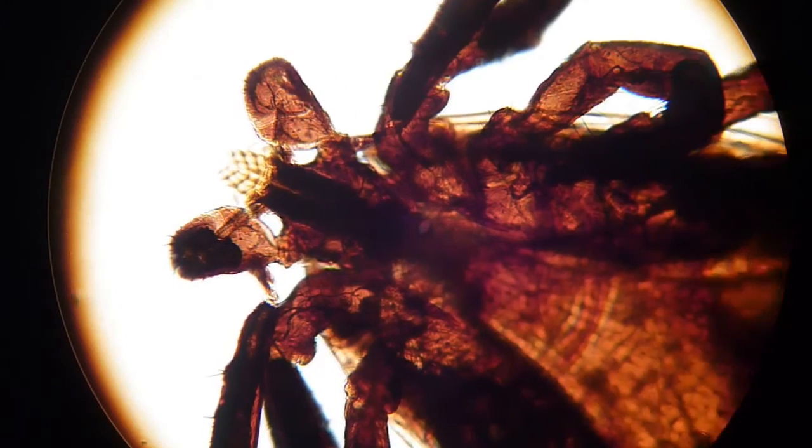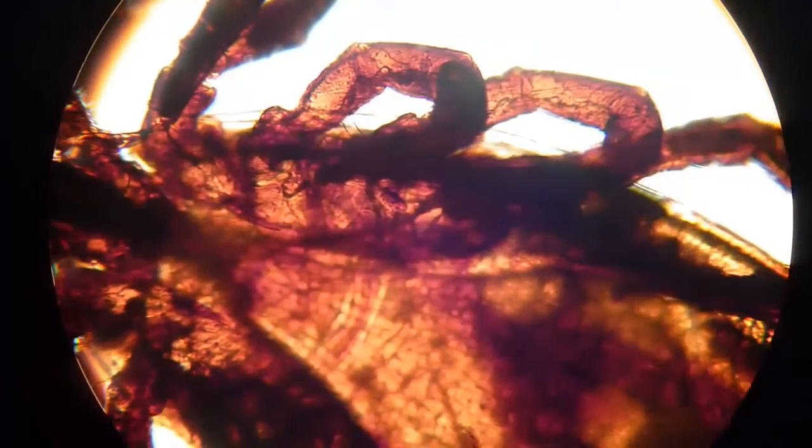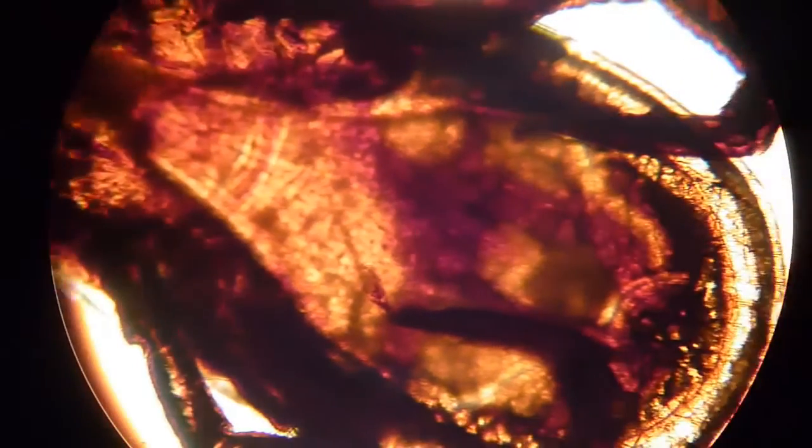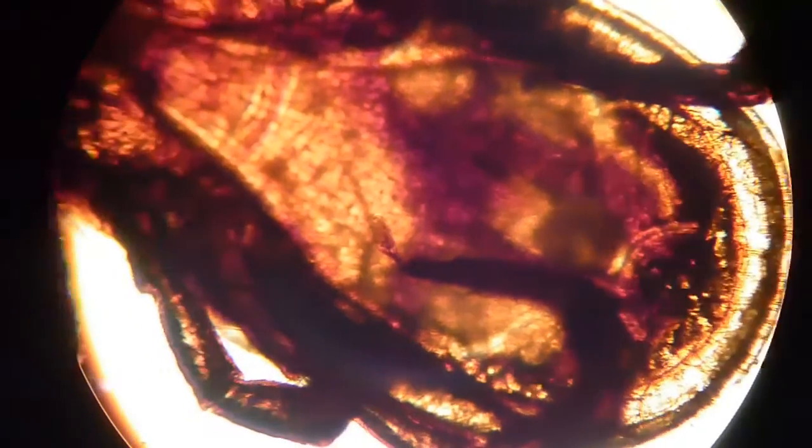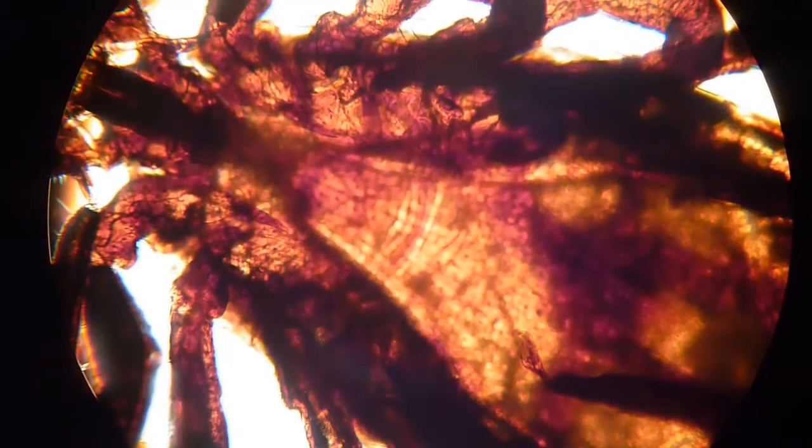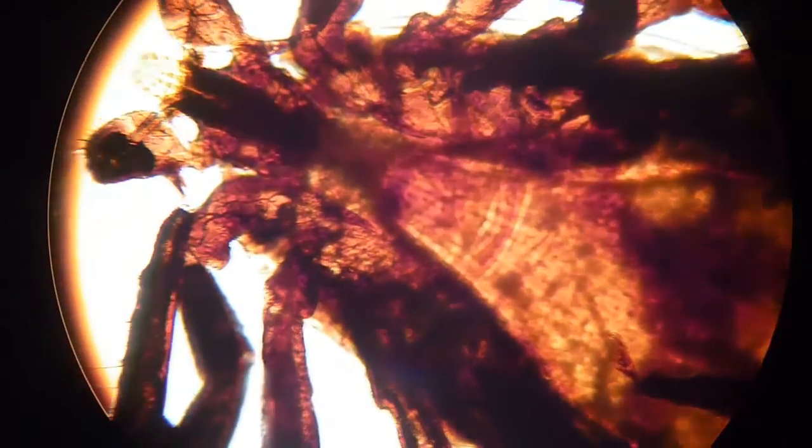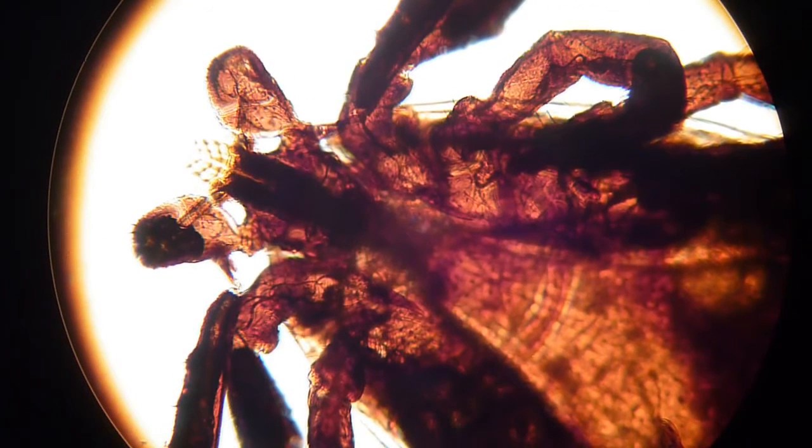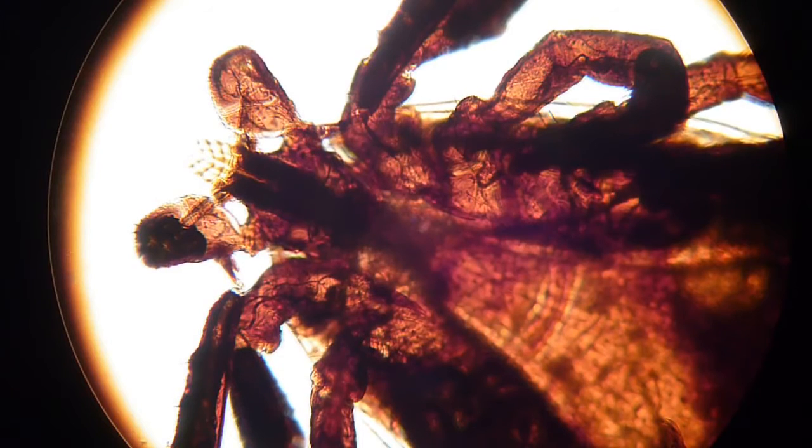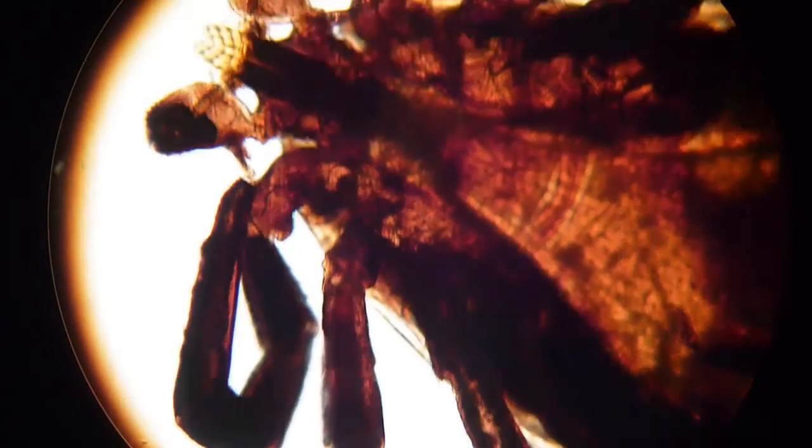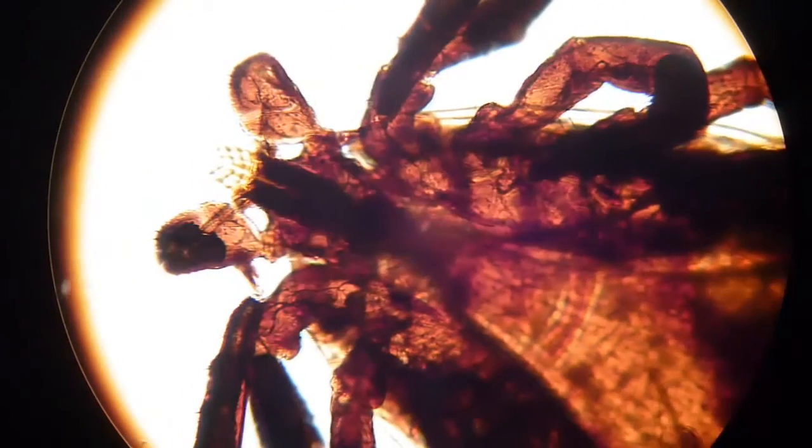Even though the tick is quite dark, you're still able to see through the body. That's quite nice. Normally with insects and spiders, of course a tick is not an insect, it belongs to the spiders. It's an arthropod. They have a chitin exoskeleton and you're able to bleach that by putting the animal into lactic acid. Now I didn't do that, and that's why the body still appears to be relatively dark. But better than I expected.